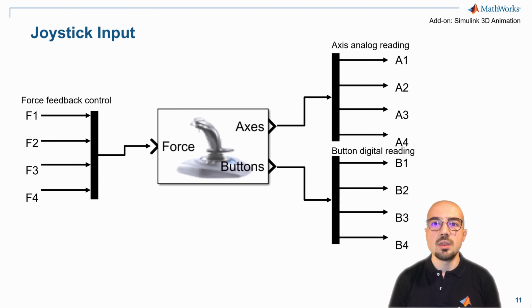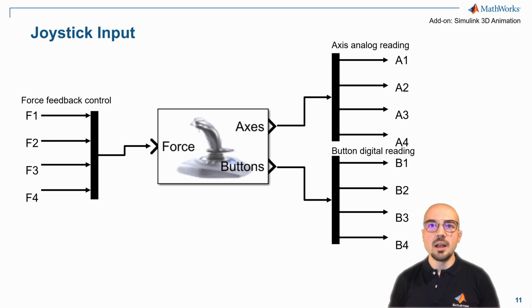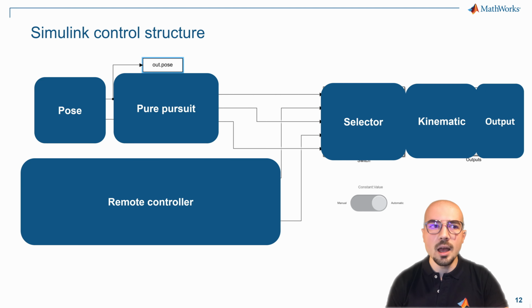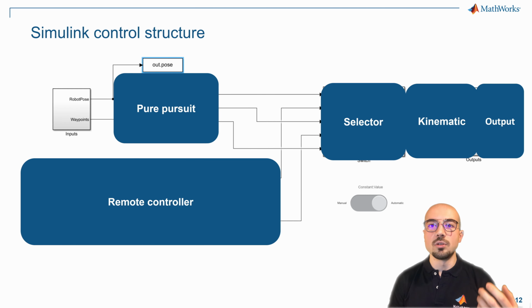So this block is very powerful and allows a very complex and varied set of inputs and outputs in order to interface with any controller, such as the classical Xbox or PS controller, but also more sophisticated ones, like for simulators or more professional ones. So let's see how it is implemented in Simulink. Firstly, we have the pose of the robot. As we discussed in the last video, we can know exactly the pose of the robot through the odometry.